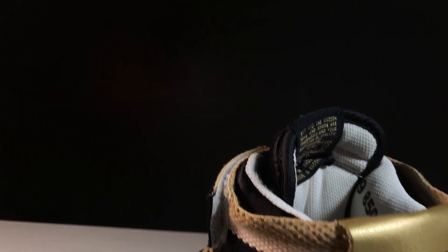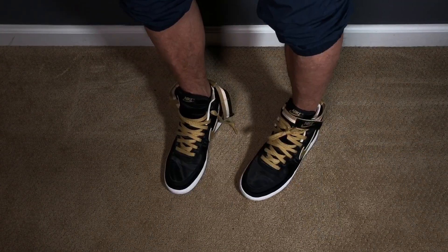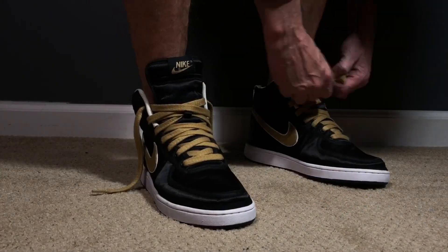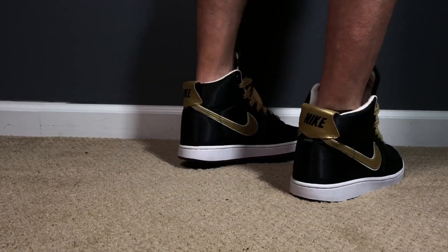As far as on foot, you're going to have basically no breathability to speak of. The ankle strap ends up getting annoying, so after a while you ditch it so you're not laced up and locked in — after that you can rock a looser, more casual look that's less boot-like and easier to slip in and out of. There is no air, just a standard era-correct Nike cupsole that gave you lots of court feel, board feel, ground feel — whatever you want to call it.